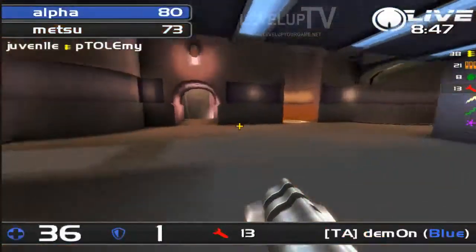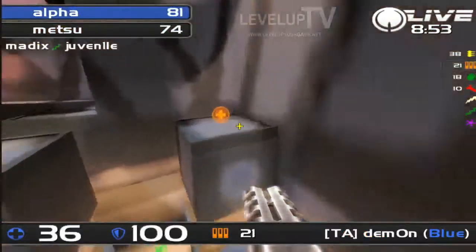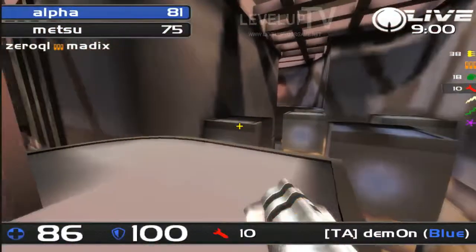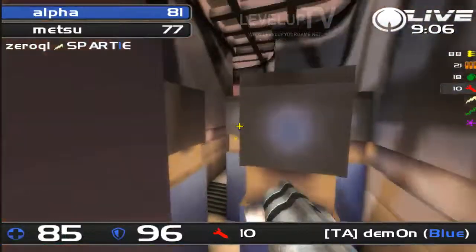Demon does take out the quad. In fact, I think he took out two Metsu players going for that quad at the same time. He is lucky to get back in time. Could have spawned the red, just like we see his teammate Sparty spawning there now, and it could have been stolen from him. I don't know why he's trying to give away all his guns. But anyway, he's back up with the rocket launcher and the shotgun.